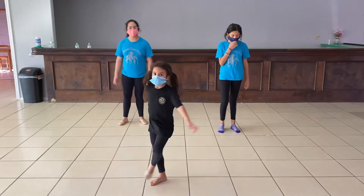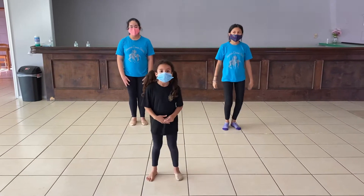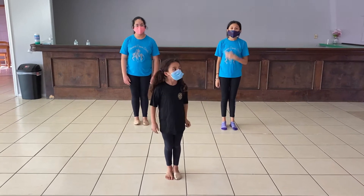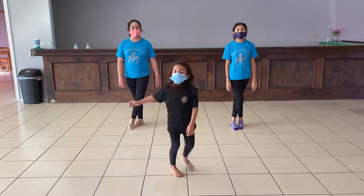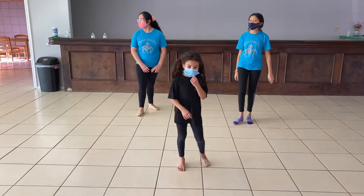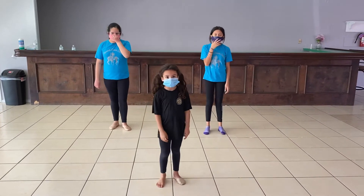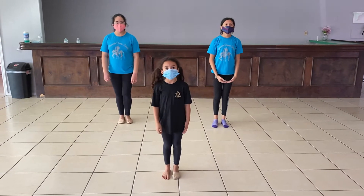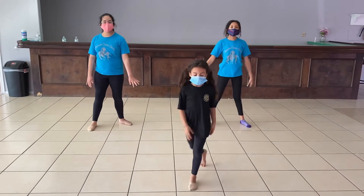Now let's try a double turn. Remember, don't overthink the double turn — it's just an extra rotation. We're spotting with our head, not with our eyes. Can y'all do the spotting exercise really quick? Remember, you cross the leg over, find something on the wall, spot, and whip the head. So we're going to go for our double turns, trying our best. Five, six, seven, holding, one, pushing off the foot — one, two, down. Good job, nice.